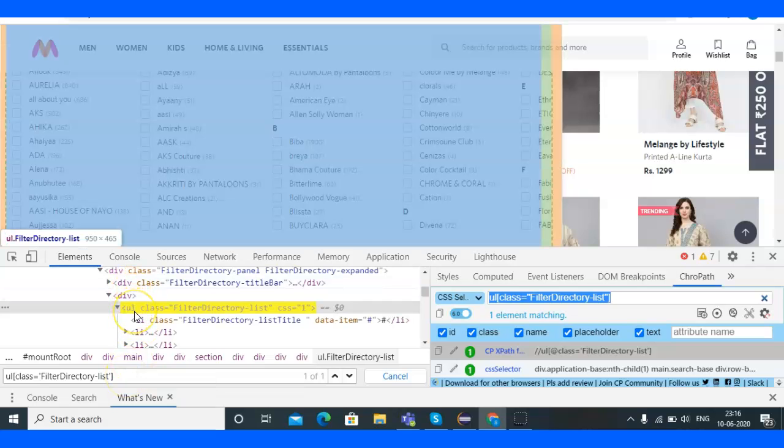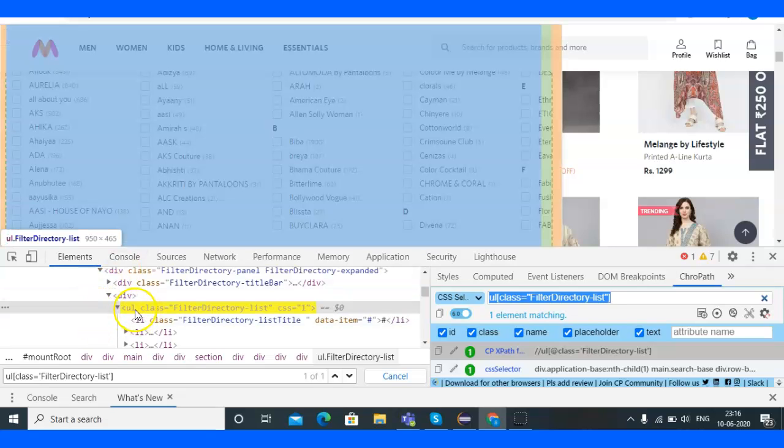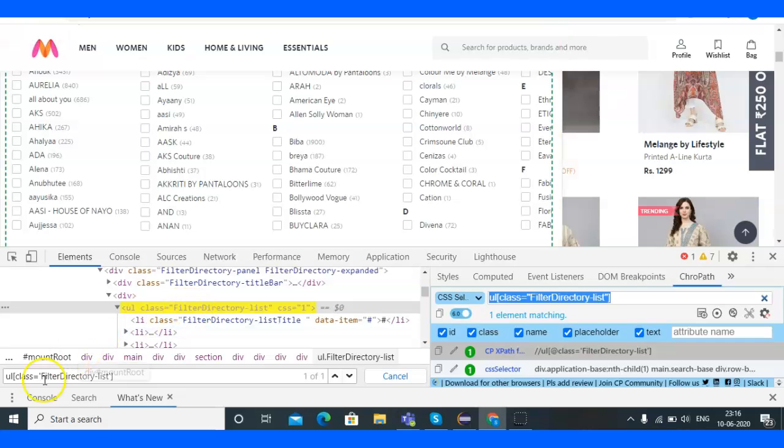I also explained you how to create the simple CSS selector. When I spied this web element, I found that this is under the UL tag, and we have the class attribute with its value. When you are creating the CSS selector, you don't have to put the double slash before the tag.